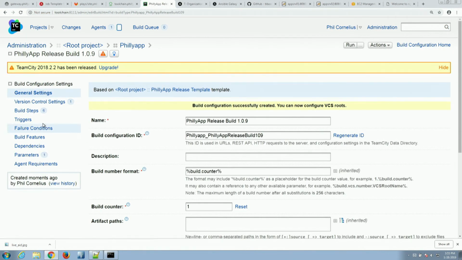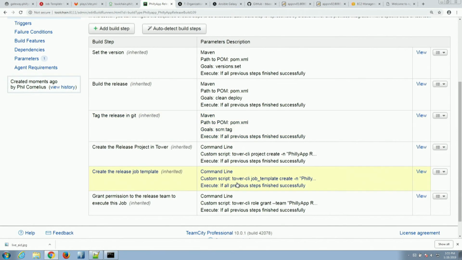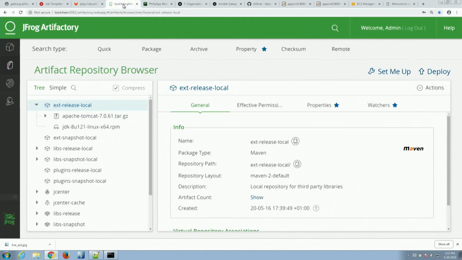So instead of the 2 steps I had before, I've now got 6, and again, I'm doing most of this via the REST API. The first thing I do is set the version in my POM. So instead of building a snapshot, I'm now going to build an immutable release, okay? If we look at my Artifactory, and I look at my libs-release-local, which is where all my released artifacts are, once these are built, they shall never be changed. If you've got this far in your process and you've got a problem, it's a new release, okay? There'll be loads of stages before this, all the release candidates and that kind of stuff, but ultimately, what you've built is here forever. That's the idea.